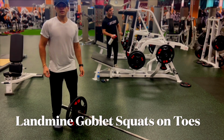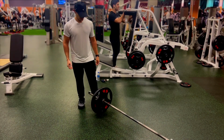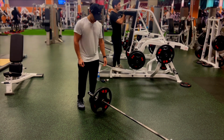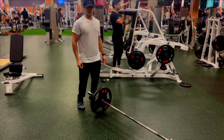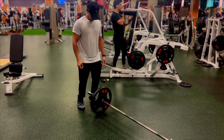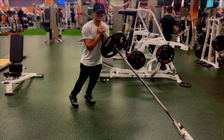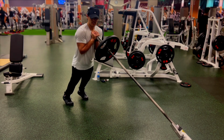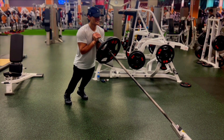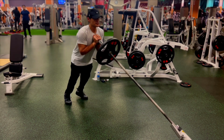I want to isolate my quads, but still kind of do a compound movement. So I'm going into landmine, heels elevated squats. Leaning into it so that I can stay on my toes, and then just squat while staying on your toes.